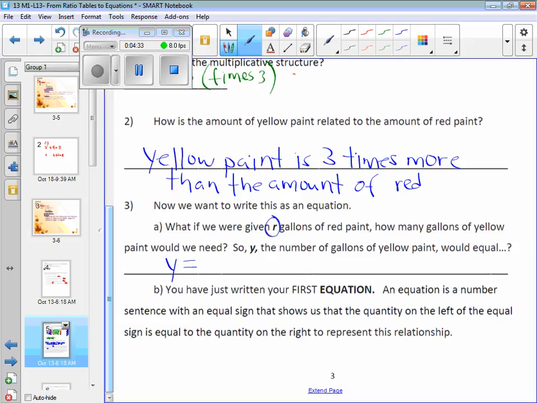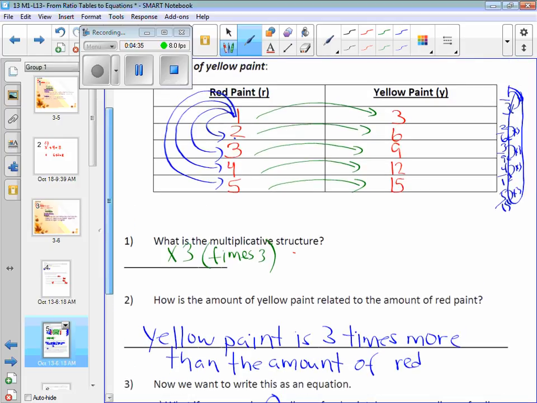And if you get hung up, go back to the table and say to yourself, okay, look, here's my variables. I have them here, Y and R. This Y, 3, equaled what? What did we do to R to get it? Sometimes it helps to work backwards, which I'm going to show you here in a minute. Will, I'm going to go to you. Does everybody see? You would have to figure out yellow, which is 3. I'd have to take R and multiply it by 3.